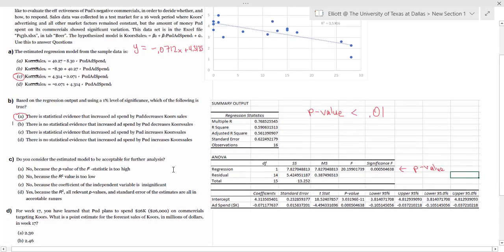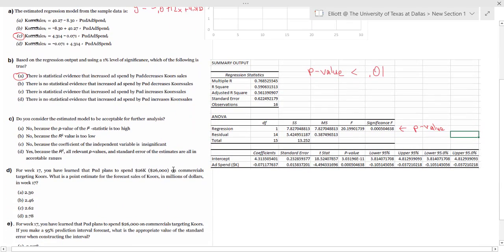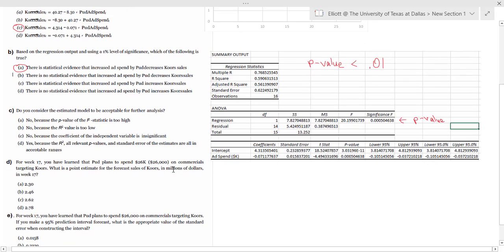All right. So let's take a look at question C. So do you consider the estimated model to be acceptable for further analysis? Well, I'm not 100% certain how to answer that question immediately, but let's see if we can eliminate some of these answer choices.